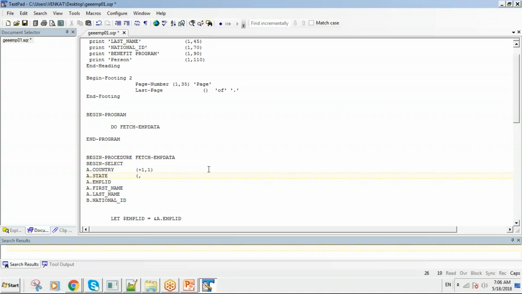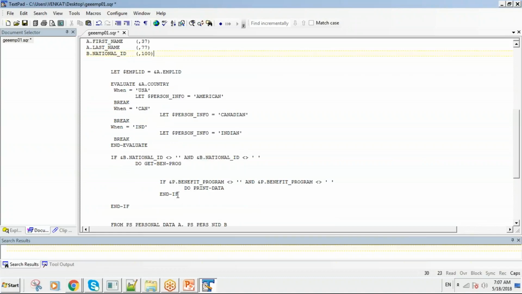State I am printing after the country, 10, employee ID, comma 17, comma 37, comma 77, comma 100. Like this I am printing the data.